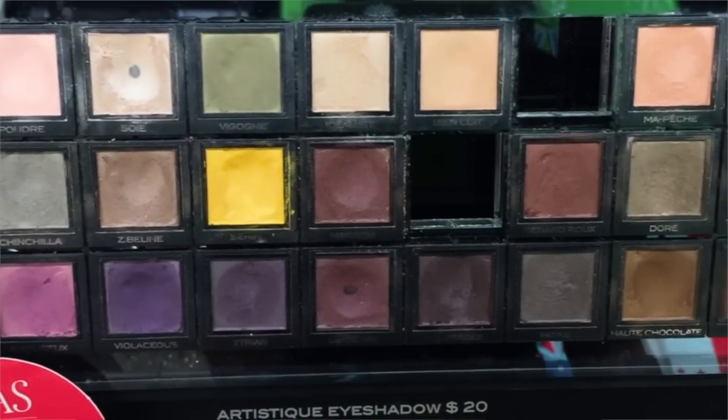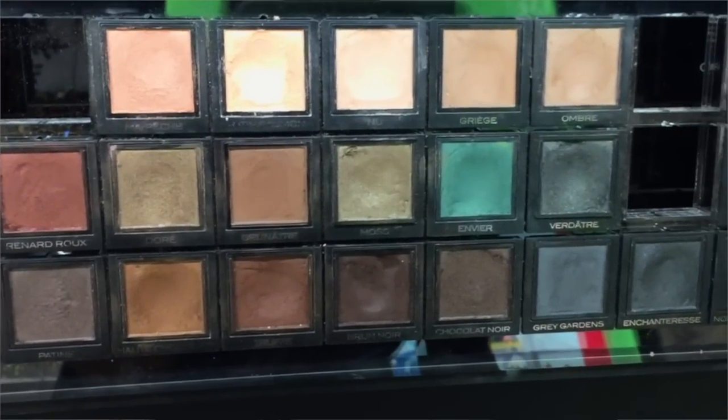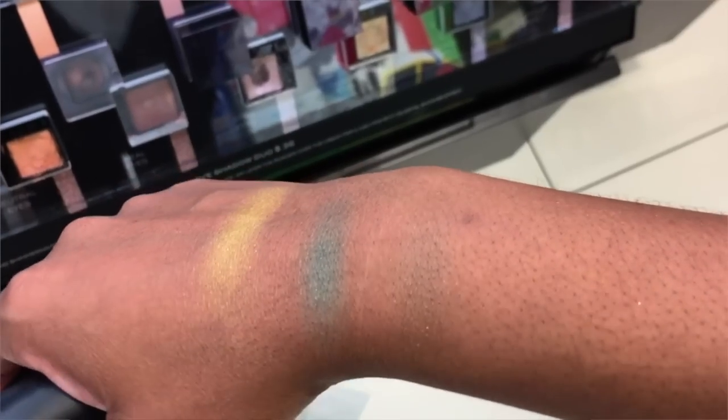The eyeshadows are on sale for $10. Same thing — they're not magnetized, so be prepared to either use their case or put your own sticker on the back and place them in your own palette. By the time I got to the eyeshadows I was tired, so I gravitated toward the shades appealing to me. I went in for that yellow first. When you look at the testers they look like a satin, shimmer, or matte — but you have to swatch them on your skin, because what looks matte to me still has a sheen to it. I feel the mattes lean more toward a satin finish than a true 100% matte.